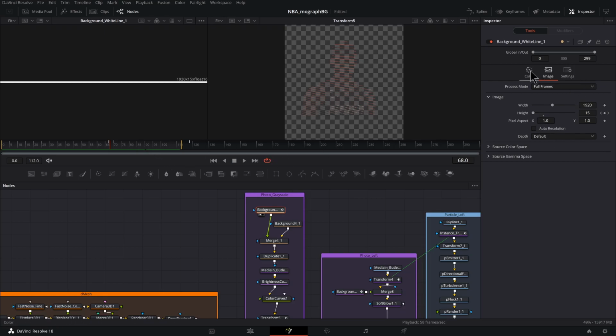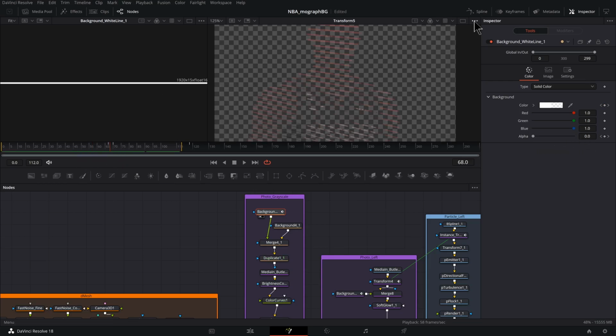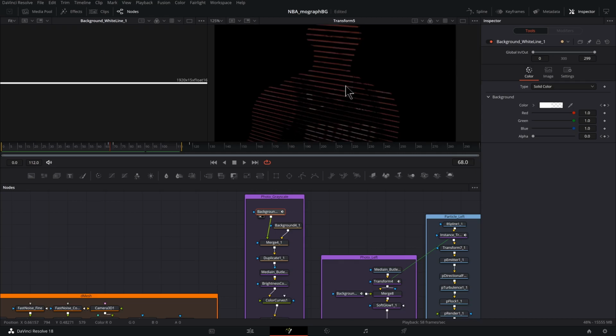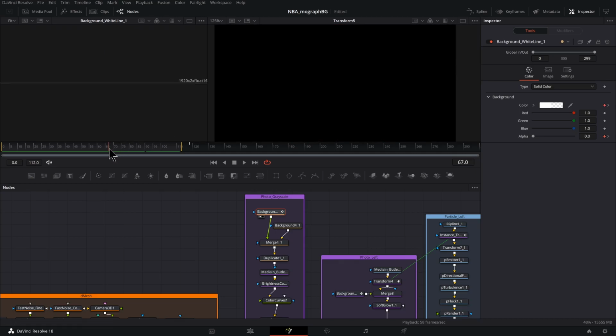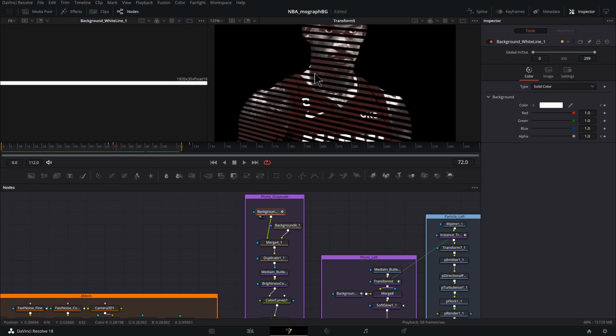So to compensate for that, what I did is I went to the color tab and I adjusted the transparency here, the alpha, so that in the very beginning, when we've got this 1 or 2 pixel line, something like this, if I had the alpha up, instead of seeing a very thin line, and I'm going to click on these 3 little dots here and uncheck the checker underlay so you could see this a little bit more clearly. All right, so here it's fading in. We've got that smoothing the transition.